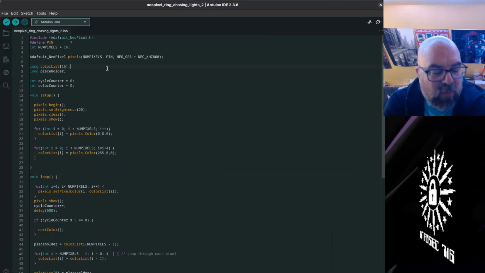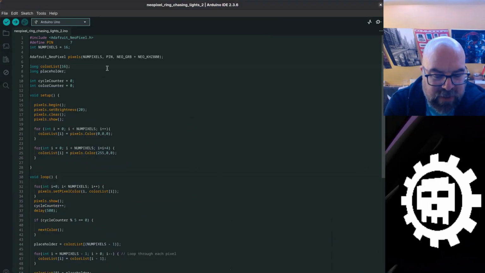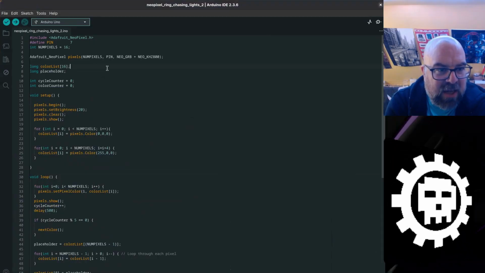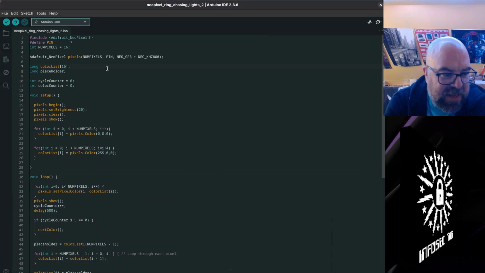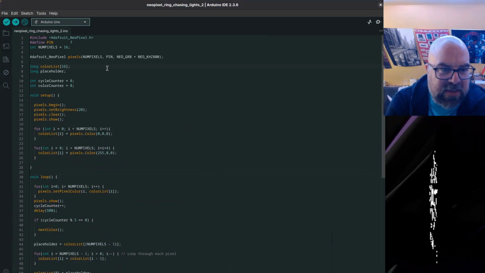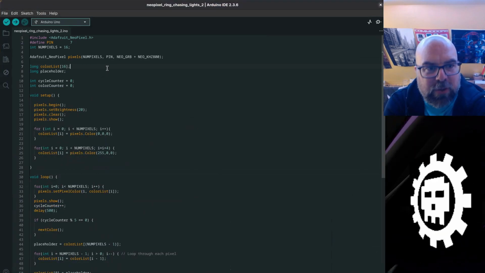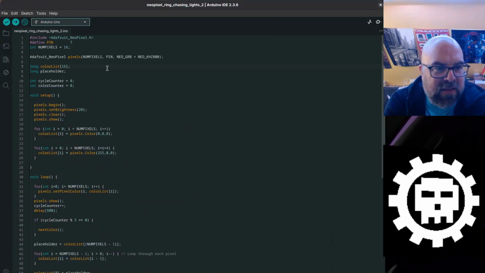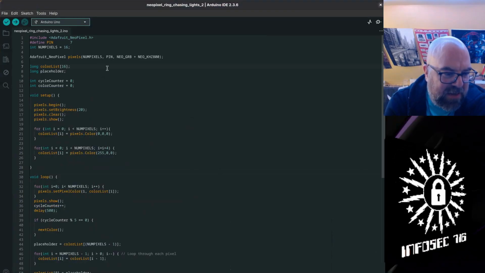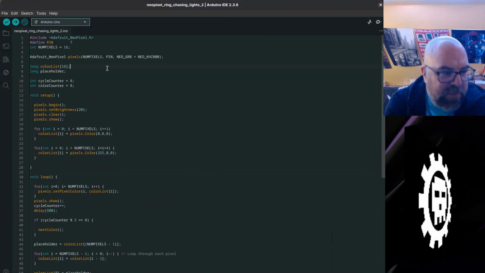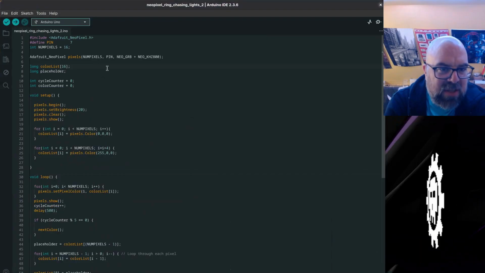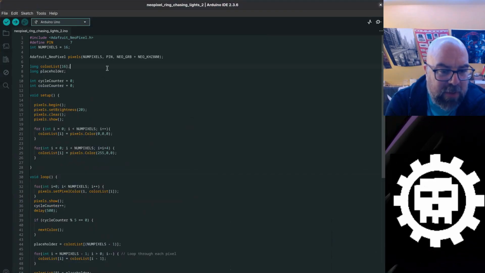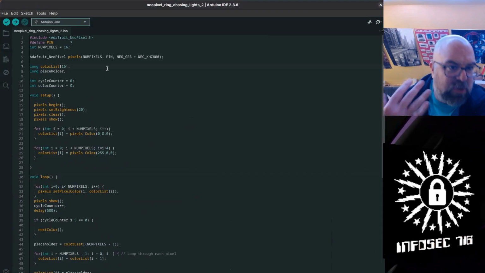So if we want to retrieve or write one individual value on the list, we use the name of the list, in this case color list, square bracket, and then the index, the place in the list that we want to modify. So if we want to modify the first value in the list, we refer to that as color list 0. The last item in the list, color list 15, right? And then all the ones in between have their respective values. So you can just think of that like a shopping list or like a sheet of graph paper with a value in each box, whatever helps you to visualize it.